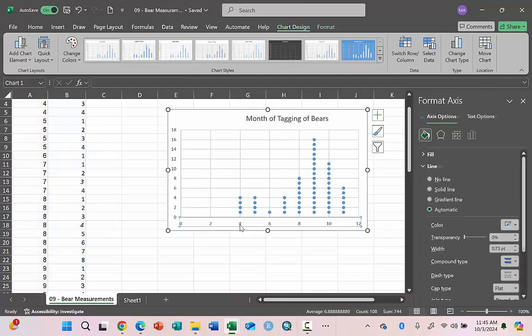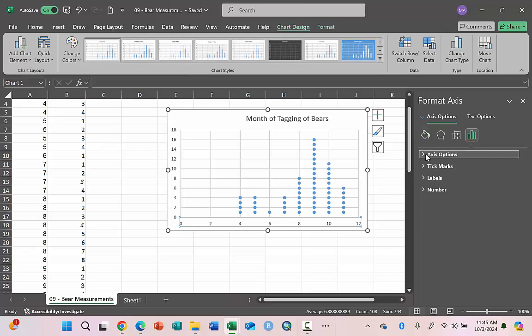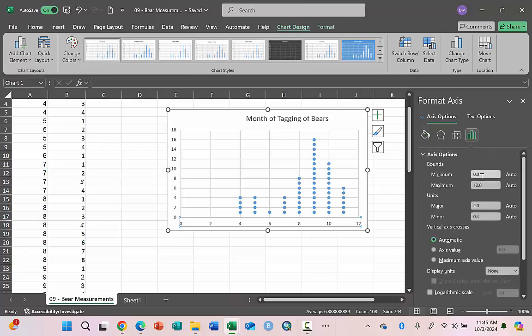And so we should also be able to select the x-axis here. And if we come over here to these little bars here, we can change the values here. So I have a minimum of 0 and a maximum of 12. If I had a bunch of white space to the right, I might want to change that, but it's not too bad here, so I'll just leave it. And then here, notice it's counting by 2, 0, 2, 4, 6, 8. So I'm just going to change that to have it count by ones. Okay? So now we can see we have the 4, the 5, so we have all the numbers written here.